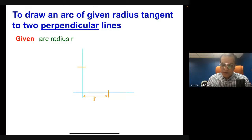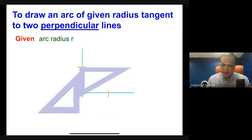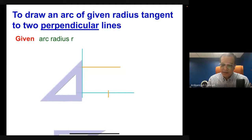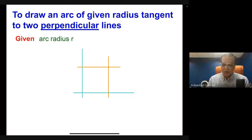Okay, you have two, then you have this one. That is the point first, then you have another. You can rotate that one, you can move another triangle, and you create another, you got the point. You can use the compass, let's say. Okay, that is the center of the arch. That is the starting point. That is the ending point.